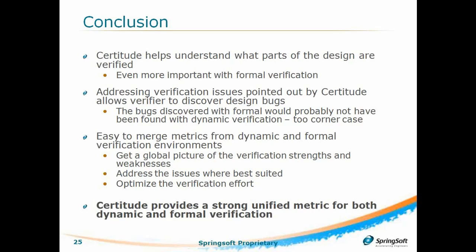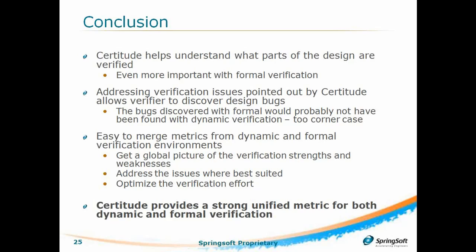Second aspect is that addressing the verification issues which are pointed out by Certitude will allow verifiers to discover design bugs. And in this case, I want to make clear that I consider that the bugs I discovered by using the formal tool, I would probably have missed if I had been using only dynamic verification, because they needed a very specific condition to be triggered. I have noted, however, that in real life, this condition would have occurred at some point.